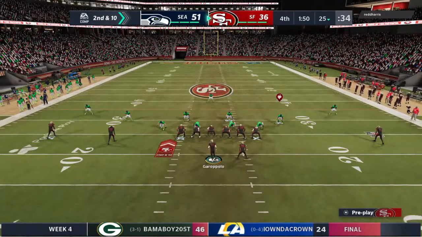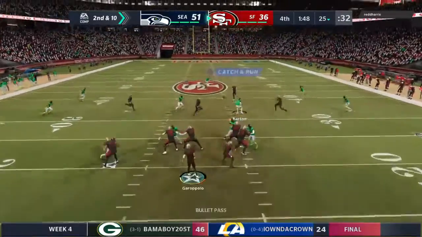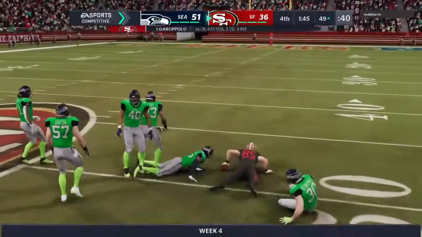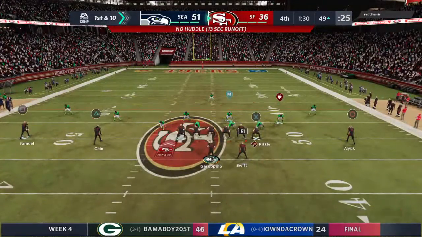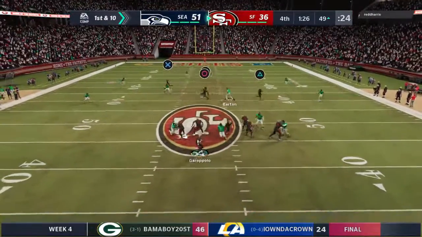But now the defense, what adjustments do they need to make in the passing game? Pass rush, pass rush, pass rush. Whether it's the guys up front or maybe you bring additional guys, but you've got to disrupt the timing of them throwing the football. We'll see if they can disrupt it here. Garoppolo now, first down throw.